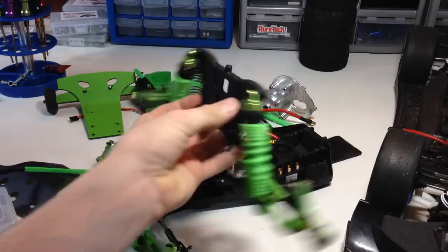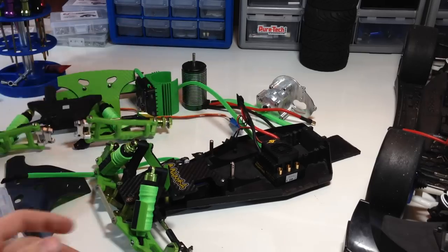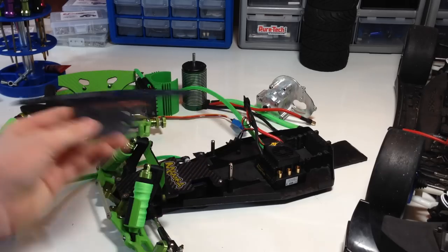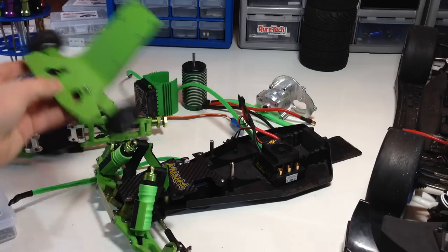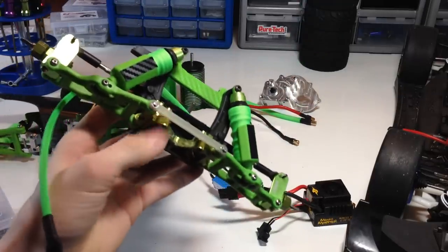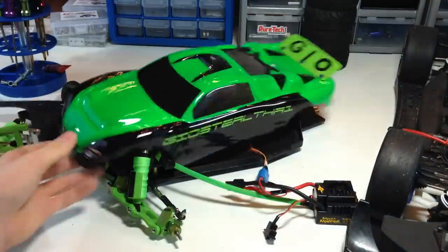As you can see, I do have RPM throughout the car. X01 driveshafts on the rear. STRC — I'm going to call them 17mm hub adapters — in the rear. T-bone bumper. I'm looking to maybe hydro dip something in green. Here's the rear T-bone bumper, the wheelie bar. Mamba Monster system here, 2200 kV of course. Traxxas, STRC, green aluminum — this thing is fully custom out. I'm really looking to get this thing up and running ASAP.